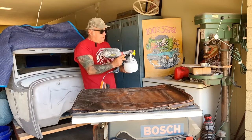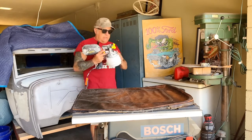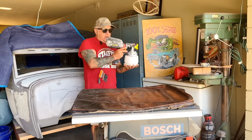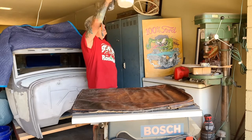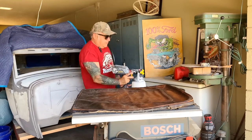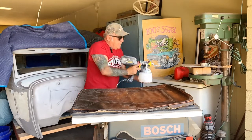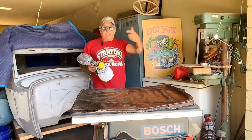What you want to do is hold it level like this. If you fill this up with paint — whether you thin it or not — it's nice and full, and the whole thing is probably going to weigh almost 10 pounds. Use two hands if you need to. Just go up and down like this. If it's heavy, hold it steady — just go up and down, but don't tilt it. I have a video all about muscle memory for HVLP guns if you want to watch; it's pretty cool.